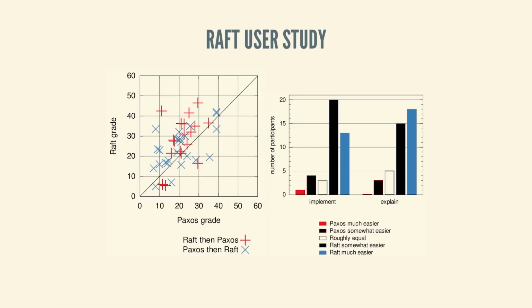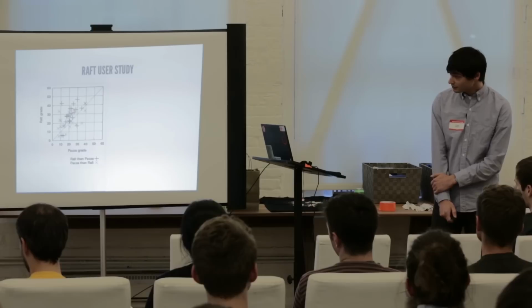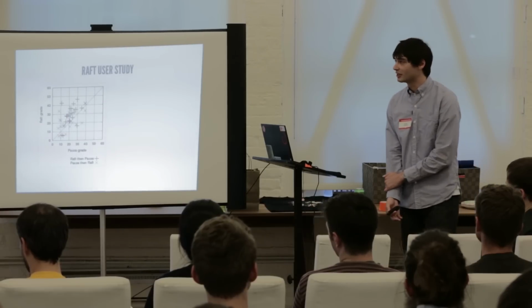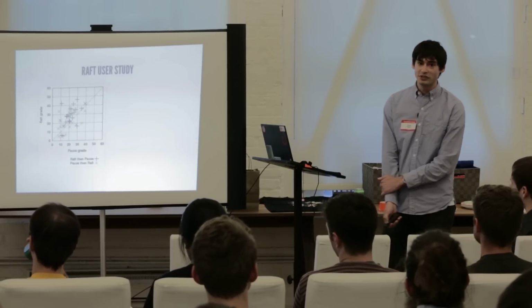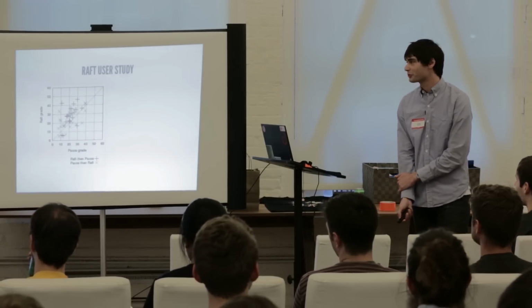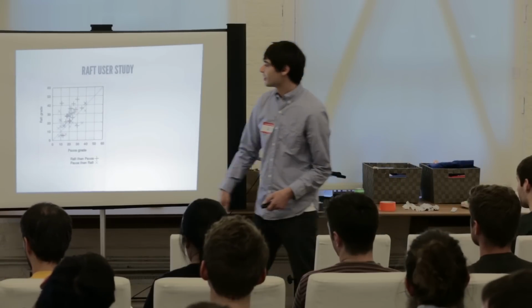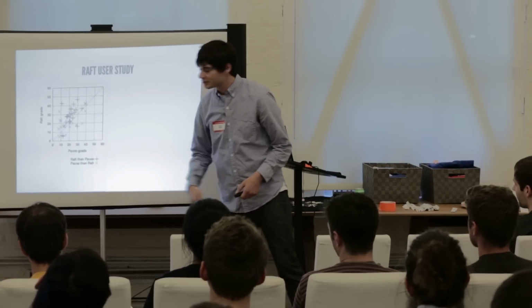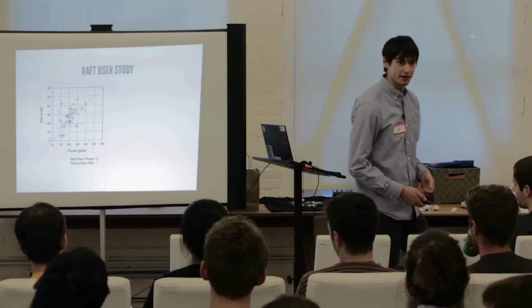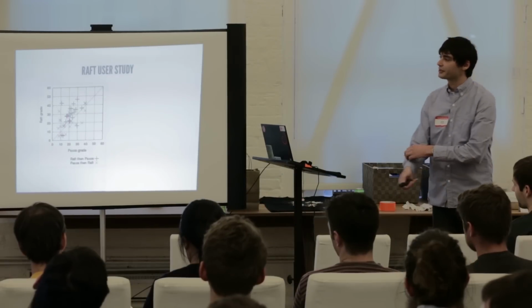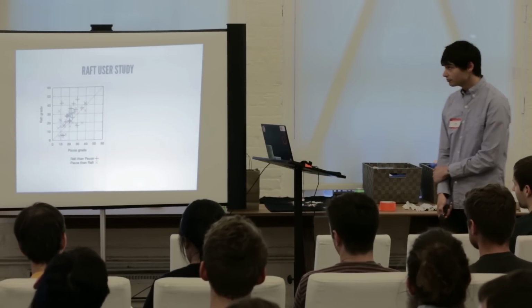As academics, if we claimed understandability, we had to actually show it quantitatively, preferably. So we taught two classrooms, Paxos and Raft. We did this using video lectures that you can find on YouTube if you just search Raft User Study. We taught a class at Berkeley, taught a class at Stanford, and we quizzed them afterwards to see which one did they actually learn better? It might be a little hard to see here, but every line above the diagonal is a student that scored higher on Raft, and so that's 33 of the 43 of them.